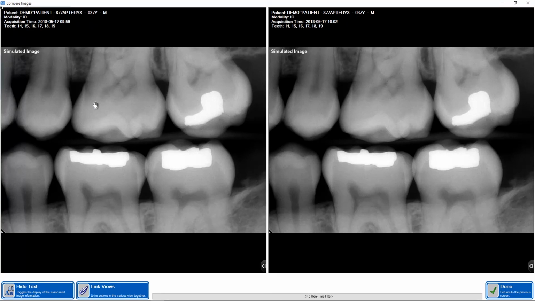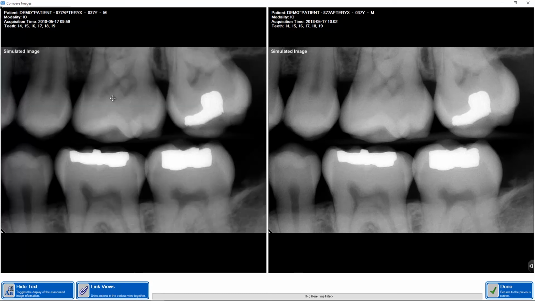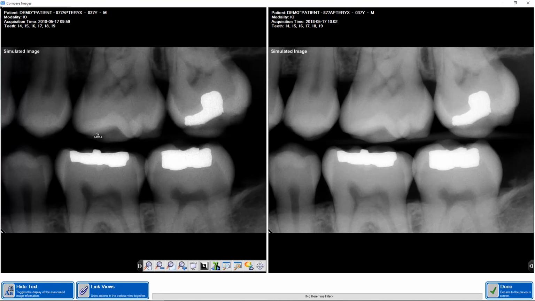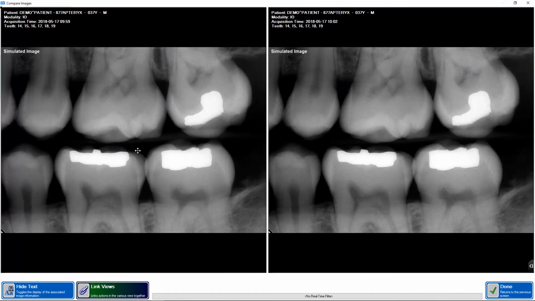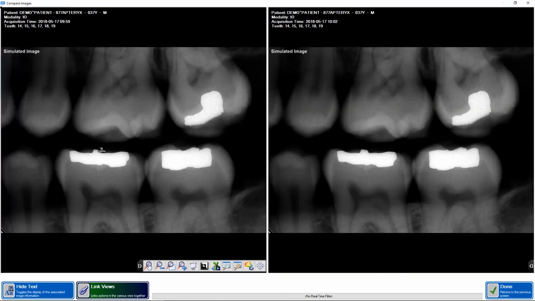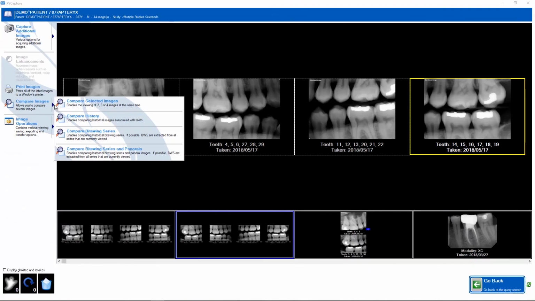This function allows me to compare multiple images at the same time. I'm also able to use a number of my enhancements on these images. Simply click the pull-out window that we've used before, and what we're able to do is use all those same enhancements. Now what I'm also able to do is do a link views. To toggle it on, I simply click it so it turns green, and then from there, if I use those enhancements, you'll see they're done to both images. Again, when I'm done, I just simply click Done, and I'm back to my window here.